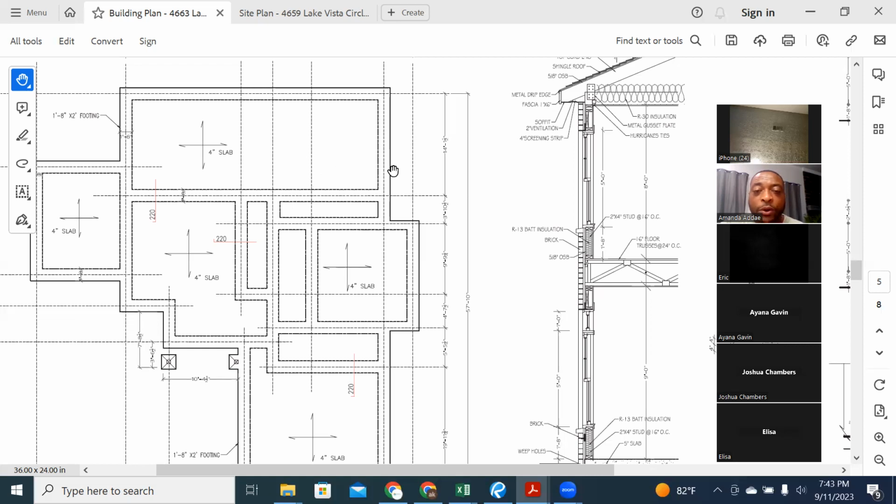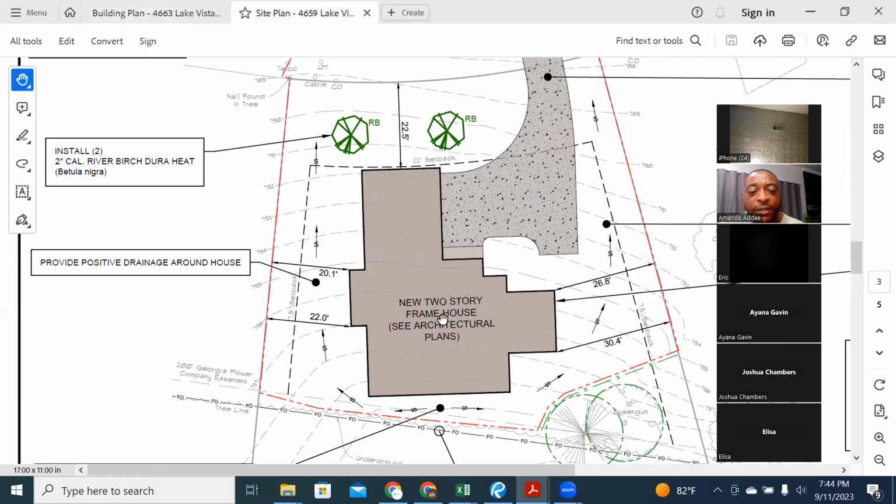We didn't do that on the next lot, because I sent a separate video about that one, on this house, 4659, because I discussed how we have the elevation. Y'all did see that video, right? Some of it, yeah, okay.